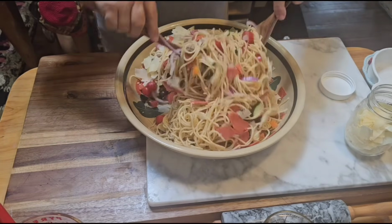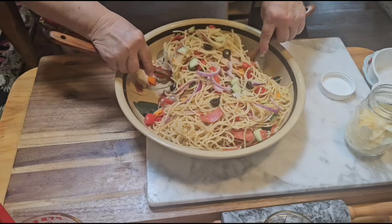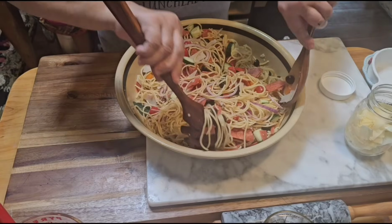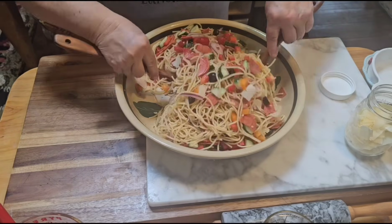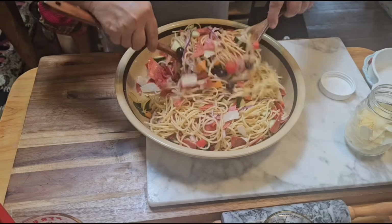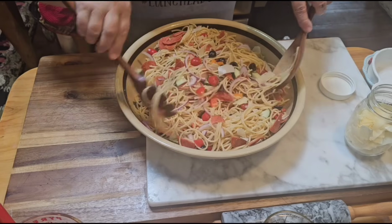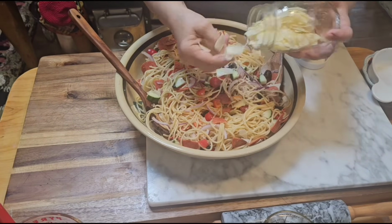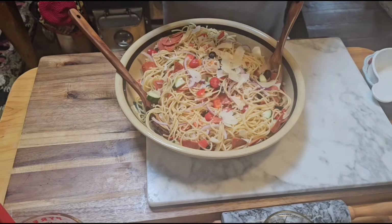Smells so good. This is something that I absolutely love making in the summertime. It's a light dish, and you've got so much out of your garden that you can put in it. If you love fresh mushrooms, put you some mushrooms in here. This is one of them recipes that you can add to and take away and just make it your own recipe. Okay. I think I'm going to put just a little bit more Parmesan. So that was probably about a cup.